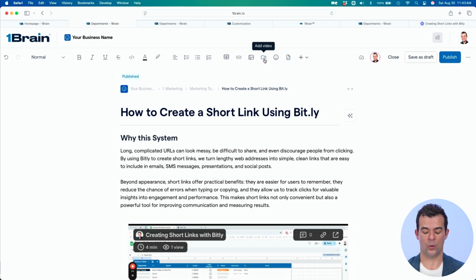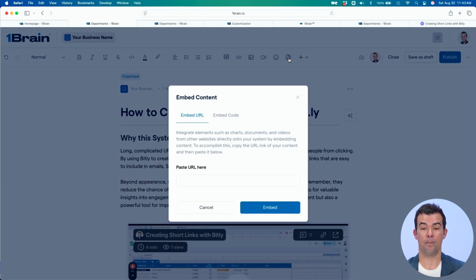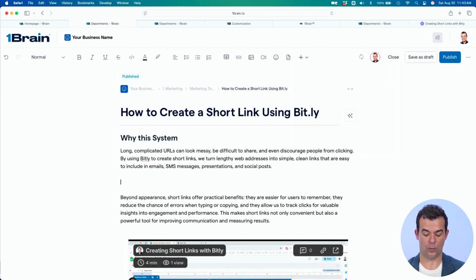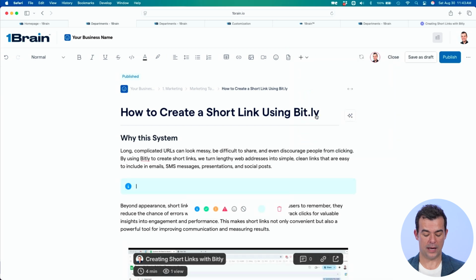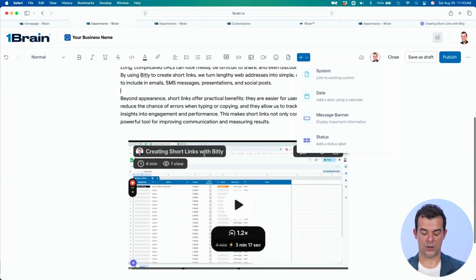We've got videos, which we'll talk about in just a sec. We've then got emojis as well. We've got the ability to embed documents, which we'll cover in other videos too. And then here, you can also add in dates, and you can add in display messages. So if you want to say something really important, you can come down here and go display banner, and then we can say, please be careful when doing this, for example. It could be another type of alert, or a tick, or an information notice. Think of these as text you want to stand out a little bit more. And then you can also add in a status label as well.